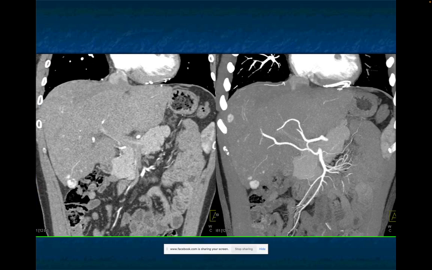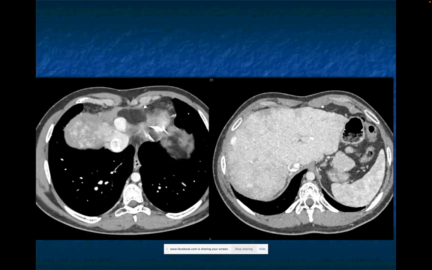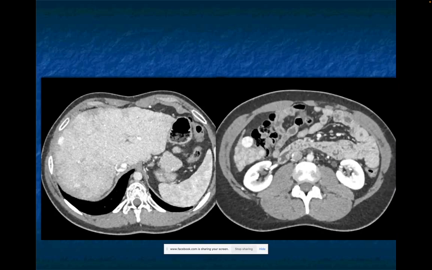If you had the hepatic adenomatosis, I guess you could think about this. Here it is on venous. The lesions in part somewhat wash out, some of them anyway. Others are better seen and bigger. Also, the textural changes of cirrhosis are better defined. So now you're talking about a cirrhotic liver with multiple vascular nodules.